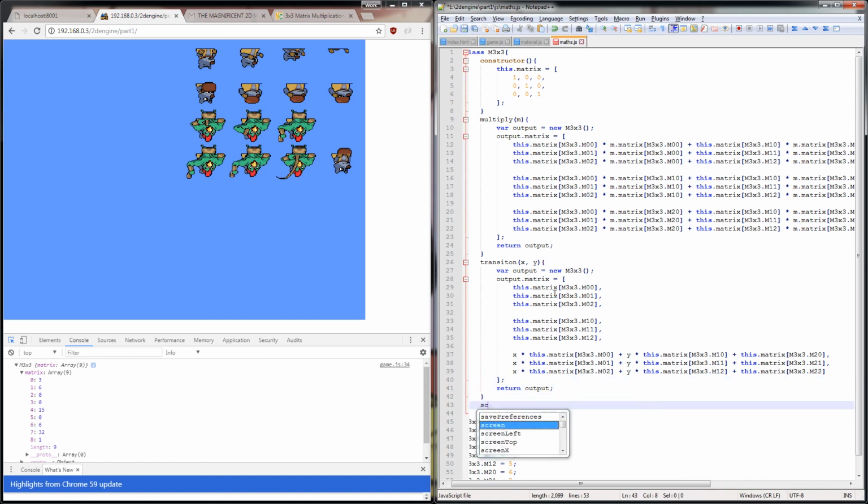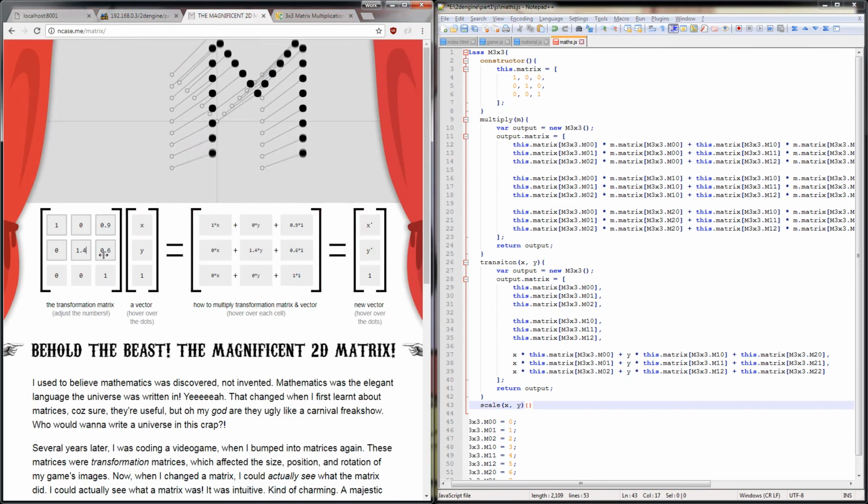But we also want to have a scale function as well, so scale by x and y. And remember, back to this diagram where I showed that you can change the scale by adjusting these values here. Effectively we want to multiply across these rows and columns so we can scale our vector positions up like that.